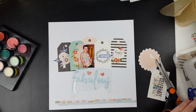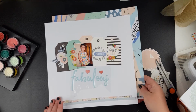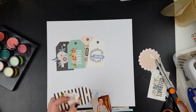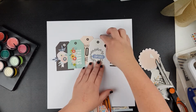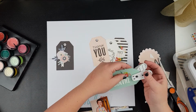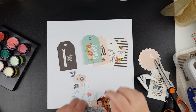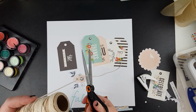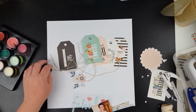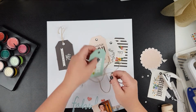Because I was talking about pattern paper, I just wanted to make sure I didn't want any border behind the photo. Now I'm going to just cut all the holes out of the tag so I can thread some twine into it. I thought I was going to use black and white, but instead I went with this natural twine look, and I really like the way it just nestles in with the matte kind of pastel-y colours rather than popping out like the black probably would. It's not like black would have been wrong, it just wasn't the best choice with the stash I've got.